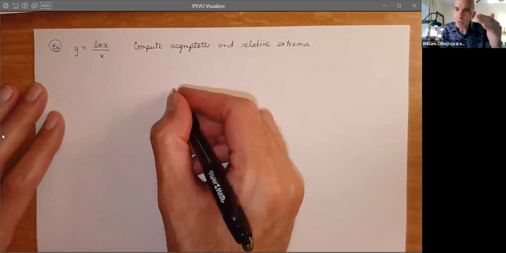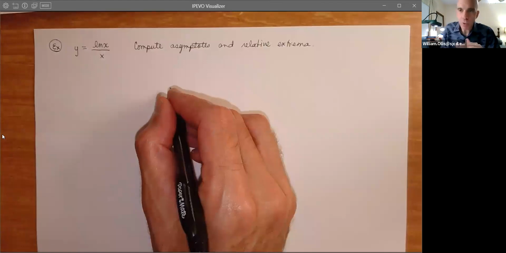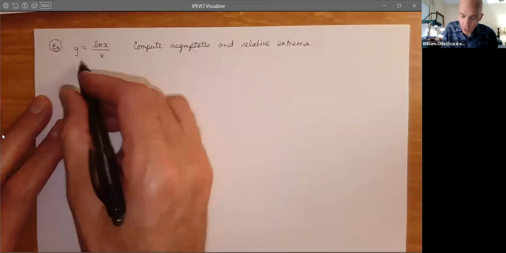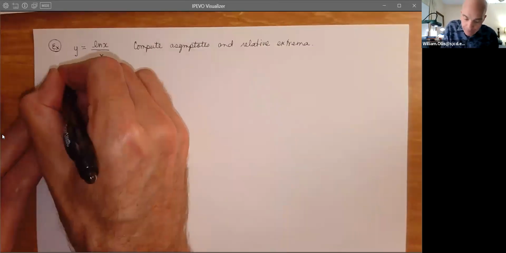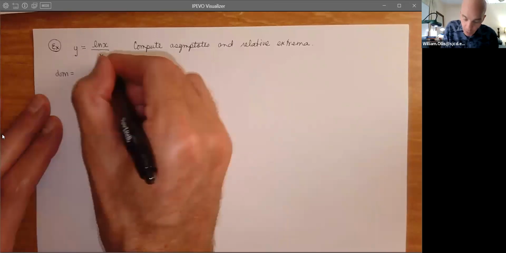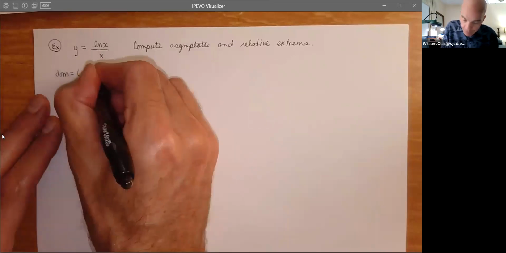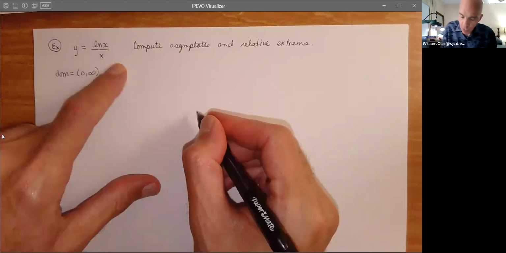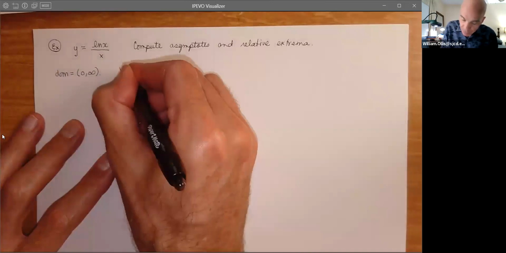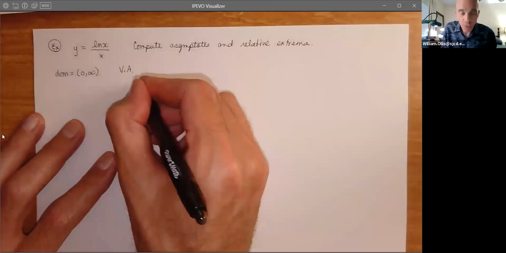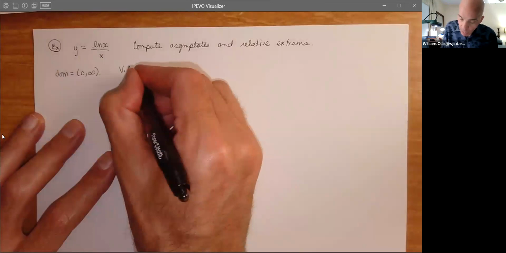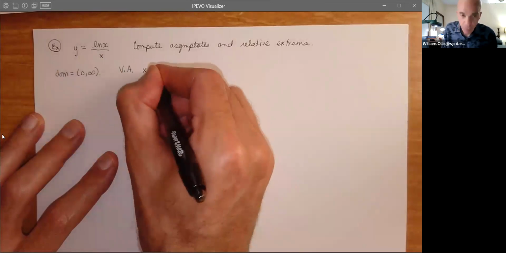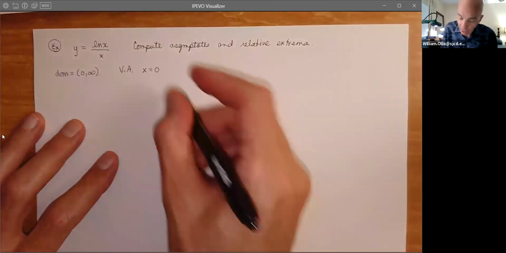Again, we're taking the derivative of the numerator and the denominator. We're not using a quotient rule. It's not that at all. So don't even think quotient rule. So here, when we look at this first, we see the domain will just be the positive real numbers. And then, of course, when we think about these asymptotes, first, vertical asymptote: as we approach 0 from the right, we just get x equals 0. We expect that. We get that for free just by taking pre-cal.